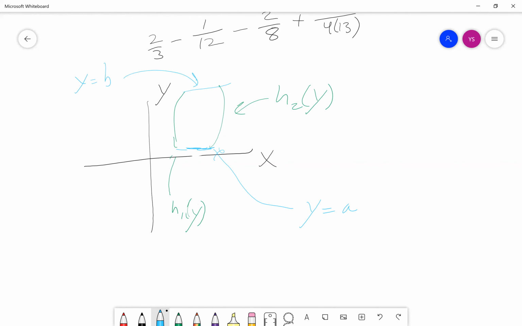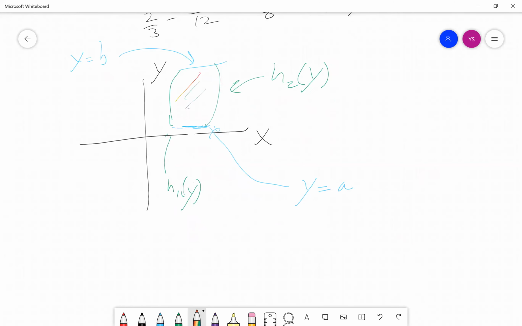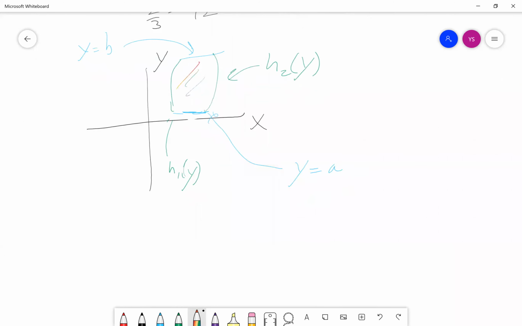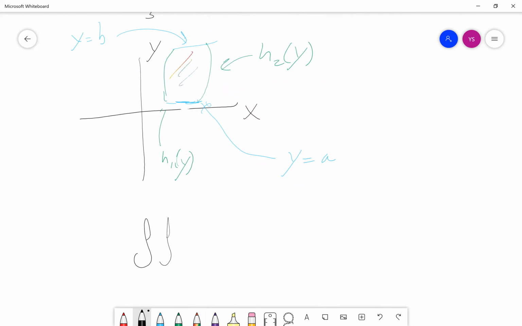Okay? And again, we're going to try to take the integral in this region. So then the integral in this case will be a double integral again. We're now going to first go with respect to x, so dx. And our x goes from this point over here, all the way up to this point over here, right? Those are our steps in the x direction. So it goes from h1 of y all the way up to h2 of y, right? And this is, of course, integral with respect to our function f(x,y).